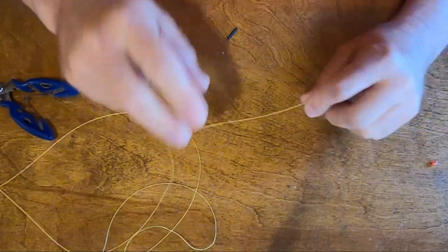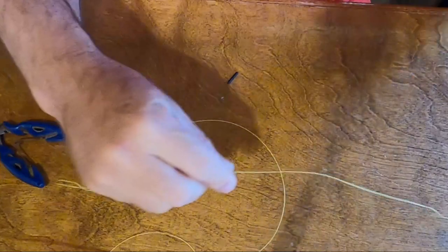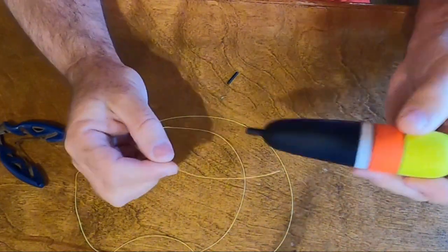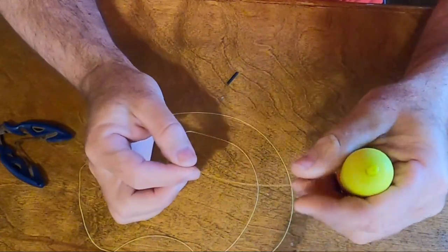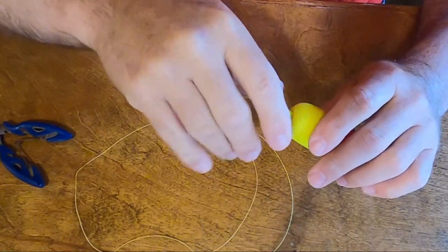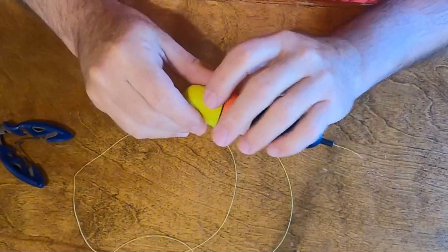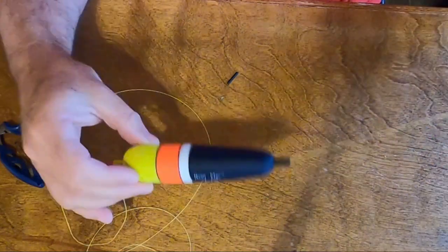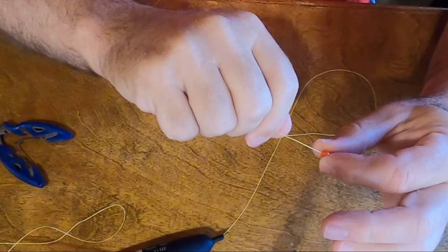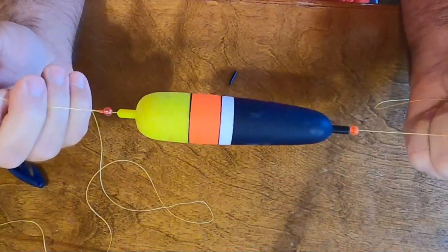I like to use a bead. I'll put on a little glass bead — the glass bead will stop where the bobber stopper is. Then I put on my float. This is a one ounce, so I know I'm going to need a one ounce weight. With a bobber stopper type, it comes on a little wire with a loop. Put the line through the hole, take the bobber stopper and pull it across until it breaks loose — now it's on my line. It slides up and down just like the string type. You can use either kind. So what we've got so far: bobber stopper, a bead, a float, and a bead.